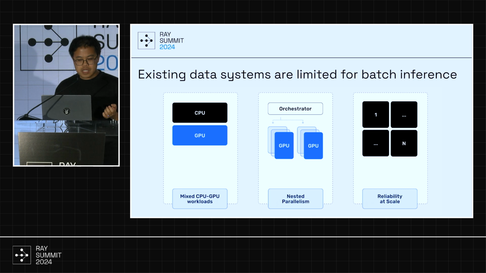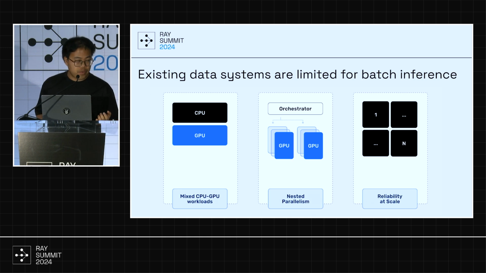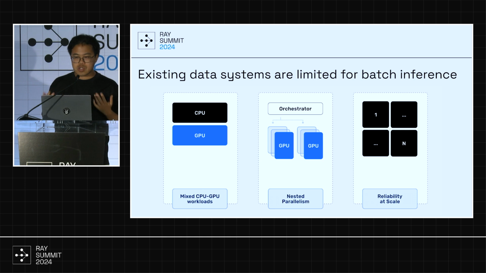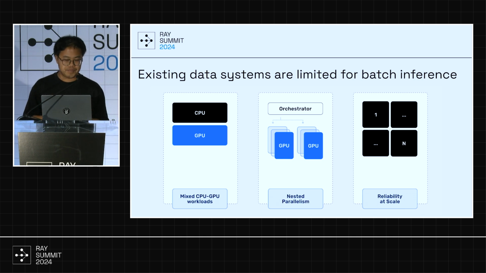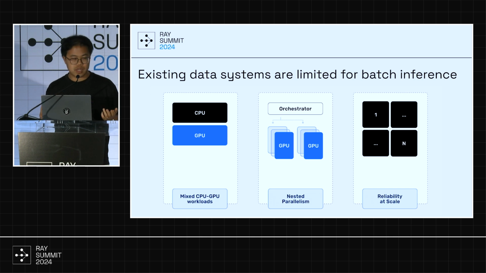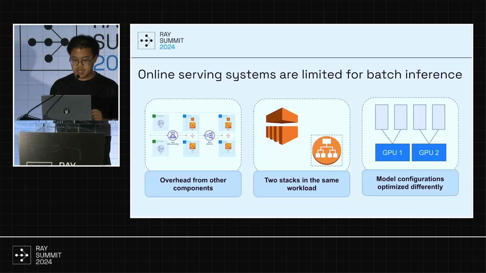The second part is that you need support for great parallelism, especially in an expressive way. These models are often very large, and therefore it's quite necessary to have some sort of hierarchical parallelism. For example, being able to do data parallelism, which is very standard in these data processing systems, and within that having some support for tensor parallelism or pipeline parallelism. And finally, similar to other systems, it needs to be reliable, it needs to work at scale, it needs to have all the standard data connector support.